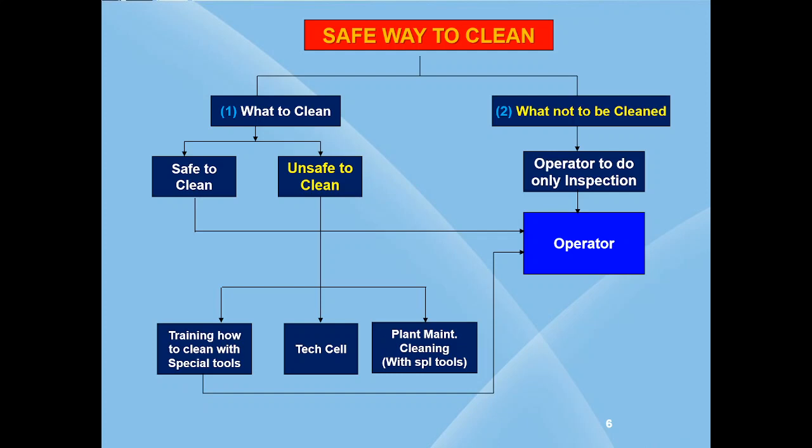This slide speaks of the safe way to clean. First, you must know what is safe to clean and what is not safe to clean. You must not clean when the equipment is in operation, that is the rotating parts, electric parts, etc. Then what should you do when the equipment is running? You need to simply do inspection of the equipment only. Using your senses like ears, eyes, nose, hands, observe for any abnormalities in the machine and its surroundings.